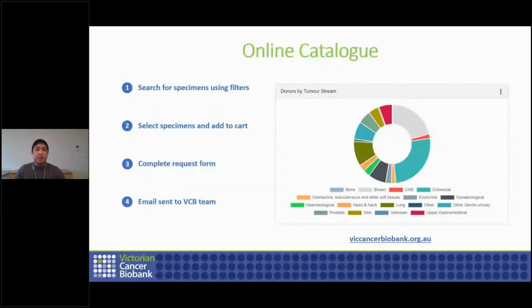So to increase the marketability of our specimens, we make our specimens more visible to our researchers, we have implemented the online catalog plugin. And this new catalog and dashboard provides a real-time inventory of our specimens, which is linked to our live database. This enables researchers to search for specific blood and tissue specimens based on the filters that we have enabled. And the catalog then returns an overview of our inventory. While the majority of our requests still come through email communication, this online catalog has helped us manage a number of our requests as well.